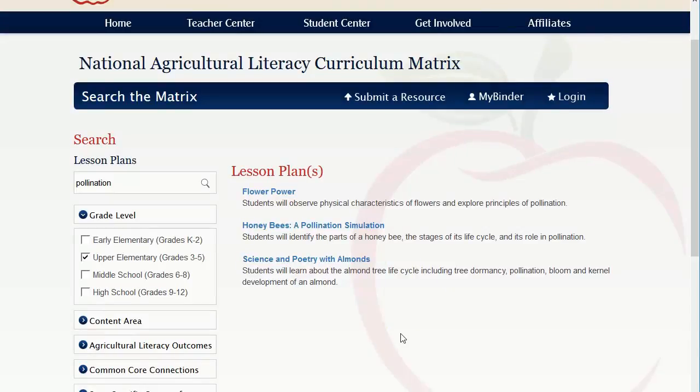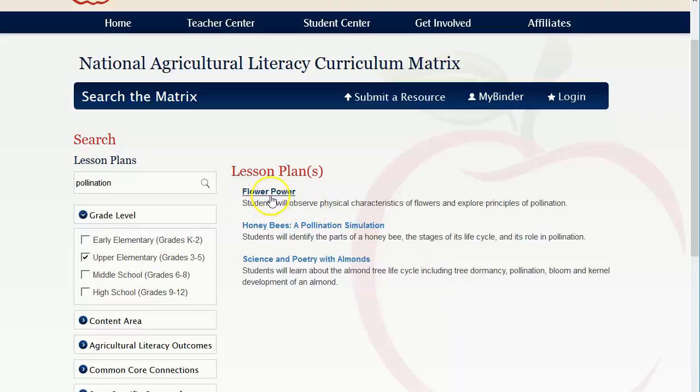Again, we don't need 3, 4, 5, 6 different lessons on the same topic. If we have that in the matrix, then a teacher might as well just use Google. We're hoping to have some really high quality pieces of instruction that make it easy for teachers, and they don't have to sift through hundreds possibly of resources like they would in a Google search. So make sure you use your filters correctly.